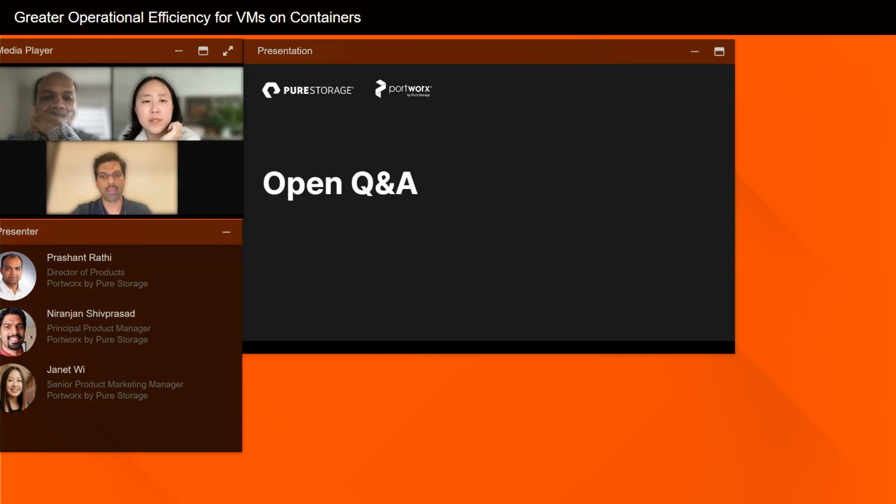Okay, and we have another backup question here. Does Portworx support backup and restore of VMs across clouds and regions? Yes, it does. In the spirit of the agility and flexibility that containers provide, Portworx Backup supports backing up and restoring across premises, across clouds, across regions, across distributions. So we have no limitation in terms of what infrastructure stack you're running.